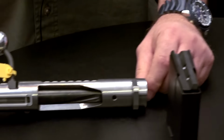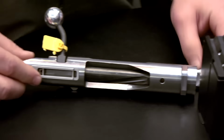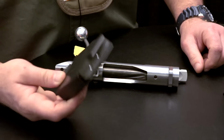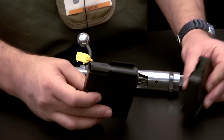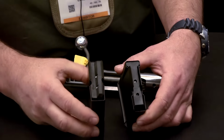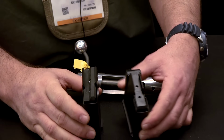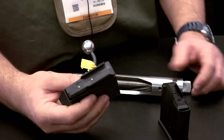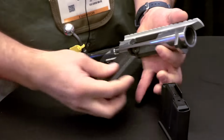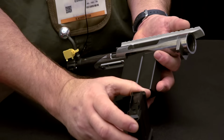Another thing that we designed into the Tempest action is to be able to use flawlessly an AW magazine. The AW magazine differs from the AICS in that it feeds from both sides. It doesn't feed from the center like the AICS mag does. This magazine will hold 11 rounds. It's very easy to load.